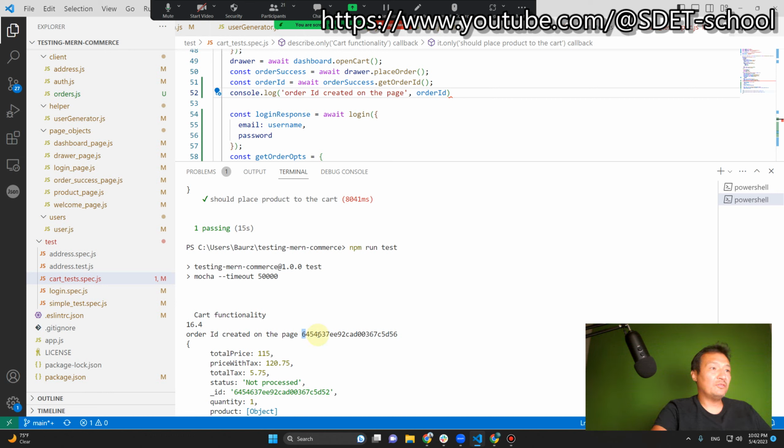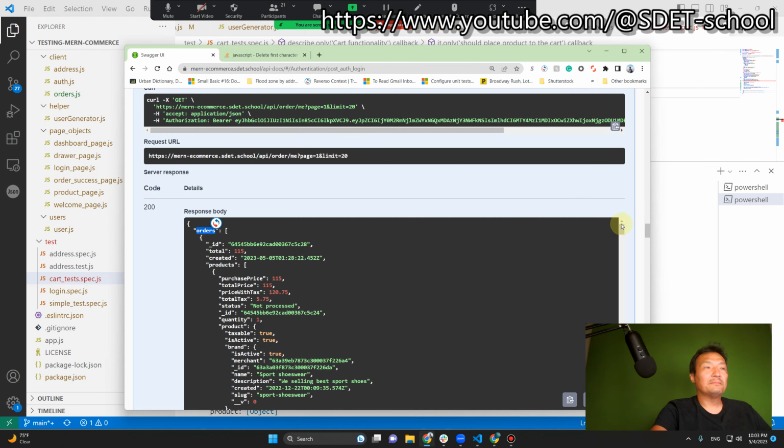This is 6454 37 EE92 cut 00376 5. This is a new model that was created later. Yeah, but it shouldn't find it in that case, but it found it. I don't know, no idea. But let me check something. So created 56 but found 54, but it shouldn't be found. That's a mess. Let's understand.